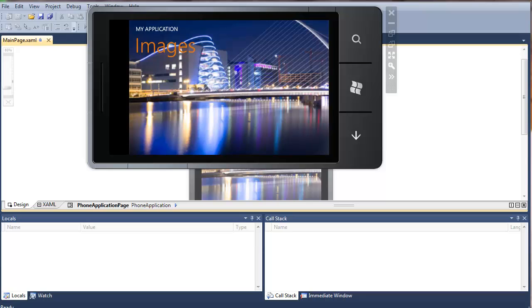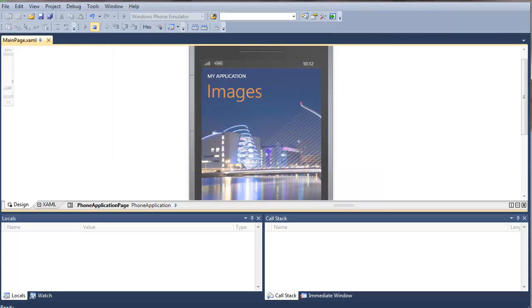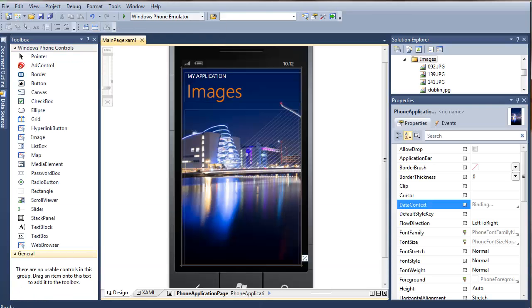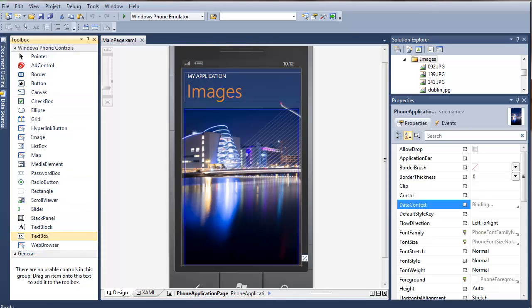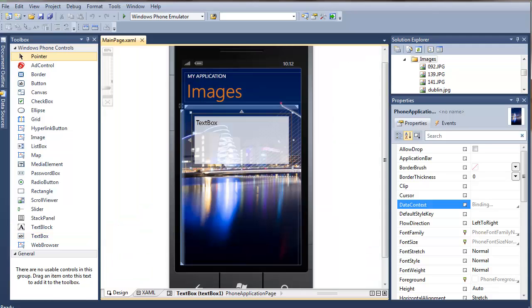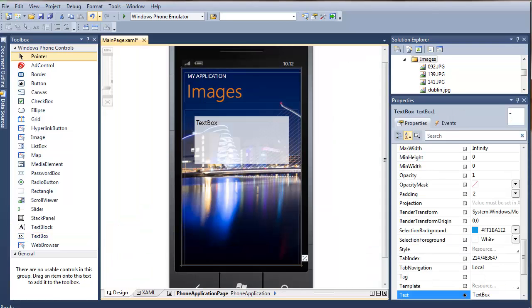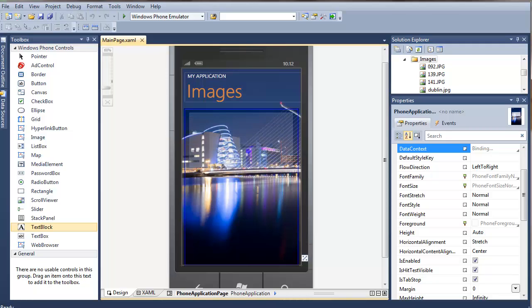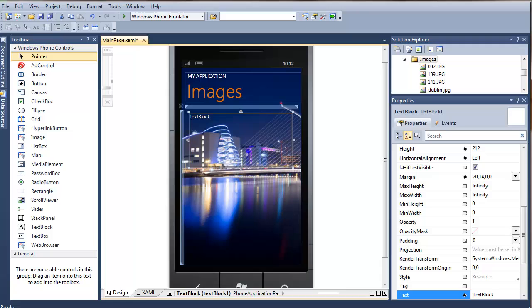The next thing we could look at is the text on images. When you are using a background image, you have to be very careful of putting a text box on and the type of text that you choose. So let's say I take a text block here and put this text block at the top. Sorry, that was a text box. My mistake, I wanted a text block. Now, text block is transparent, but I've white text now. That's working on the blue background.